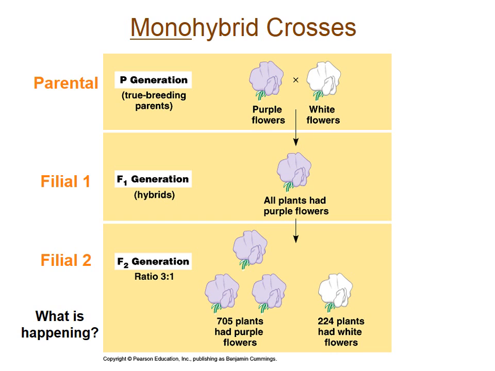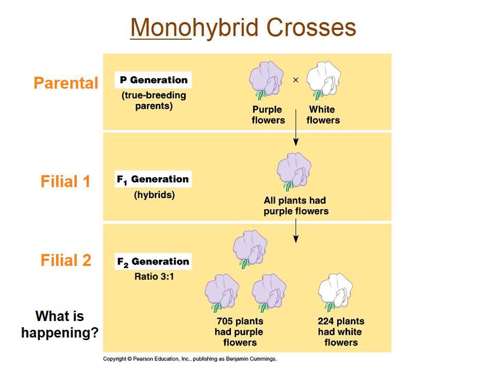Okay, so here we have a purple flower pea plant and a white flower pea plant. We start with these true breeding parents. What do we know about these true breeding parents now? About their alleles? They're all the same, right? So if we said this allele is little y, it's homozygous, right? This one is big Y, right? If we didn't do this cross, if we just let the purple flowers mate with purple flowers, what would we get? 10 generations down the line, purple. 15 generations, purple, right? It would all be purple.